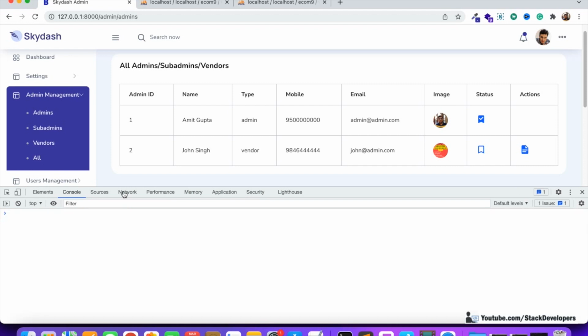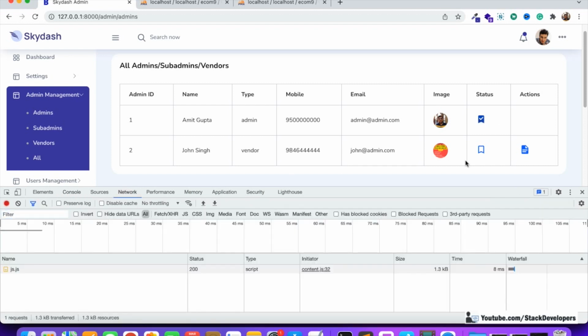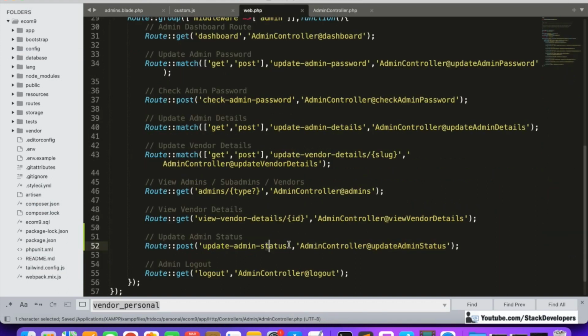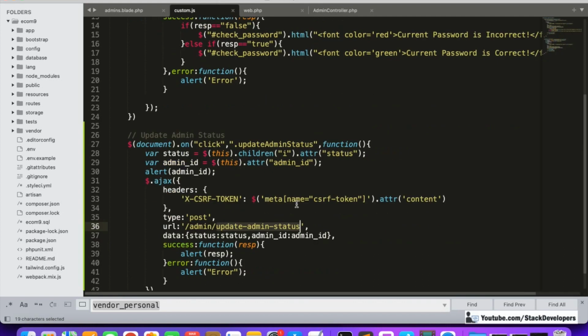We are not getting anything. We need to make sure that everything is correct. Update admin status, then AdminController, updateAdminStatus here, this one. The URL is this one.